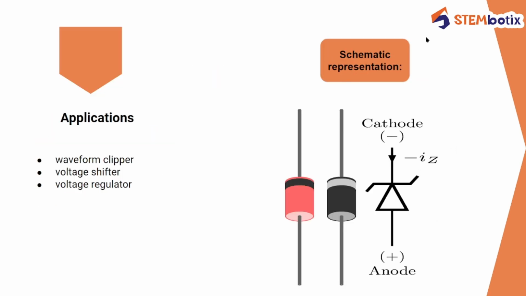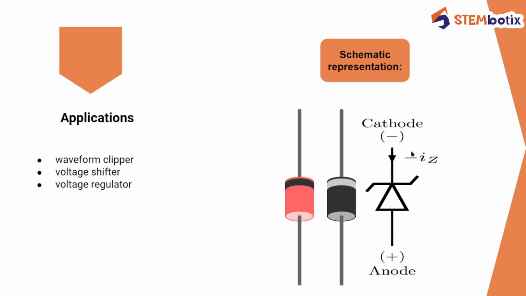Now the schematic presentation. These are the Zener diodes, but in schematics, or circuit diagrams, or a graphical representation, they are denoted something like this. This arrowhead represents the anode, and this side represents the cathode. In a Zener diode, as its name has Z as the first letter, here you can see something like Z. So from this you can say it is a Zener diode.